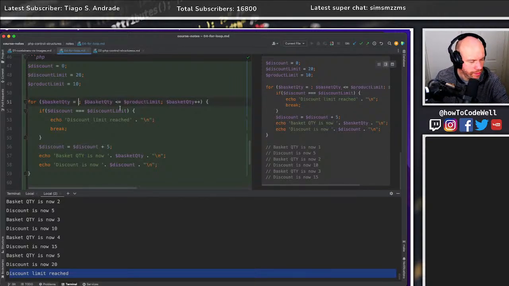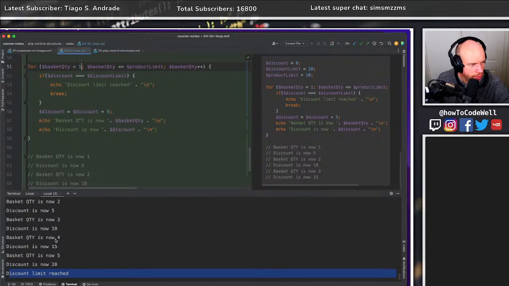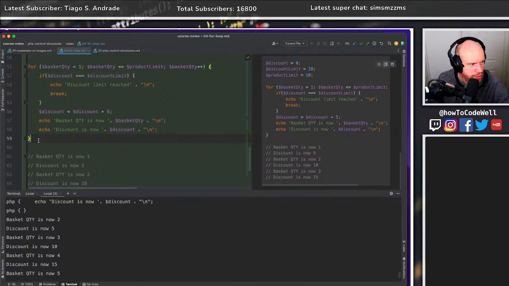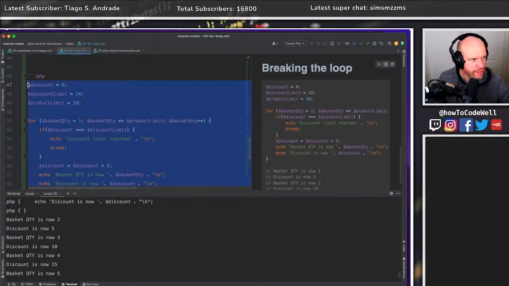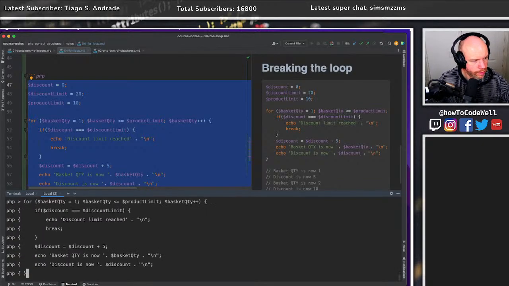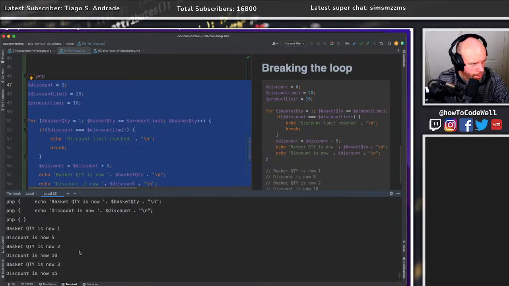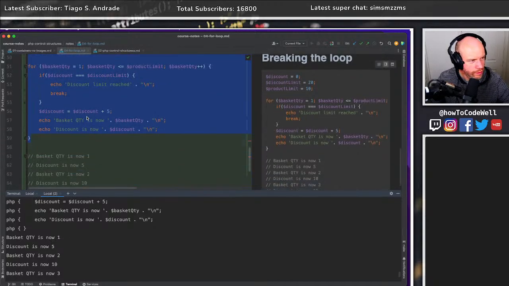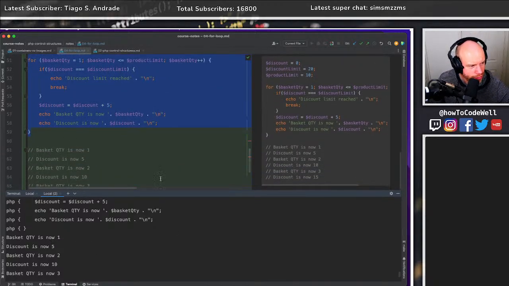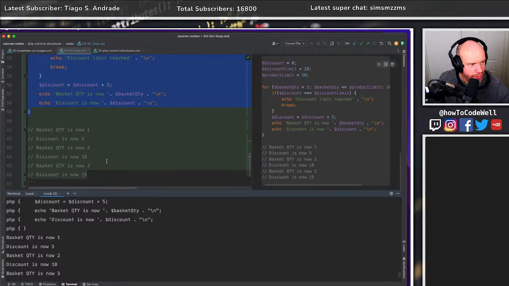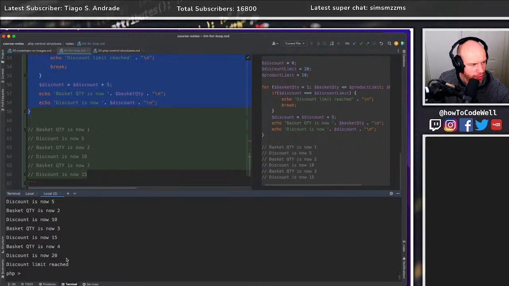So yeah, let's bump that back to 1. Cool. Let's just spin this back so I can actually get some proper output for this. Right, so we start with basket quantity of 1, that's 5, then it's 2, that's 10, that's 3, that's 15, and now we've got discount.